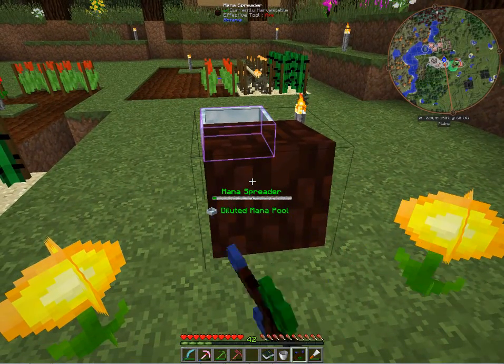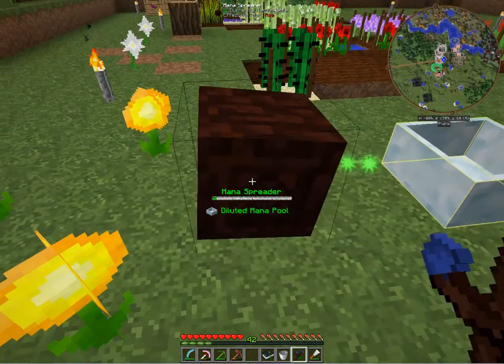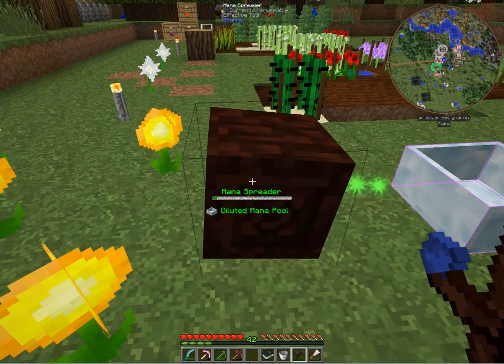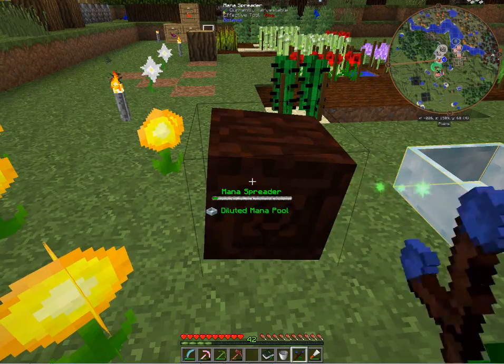And if we right click here, we can see very slowly, and this is very slowly, it's been updated and showing us mana that's been spread. Now you'll only spread mana when it gets to a certain amount, so we're not going to sit around and wait for that to happen.